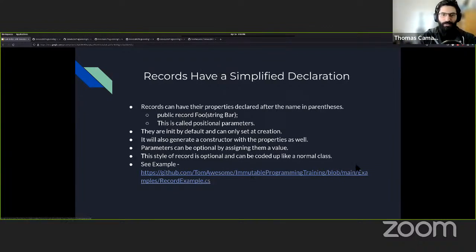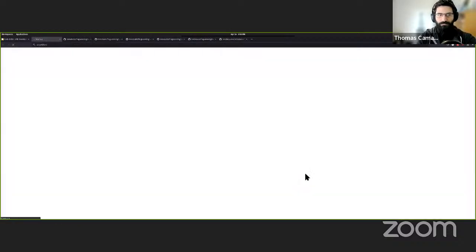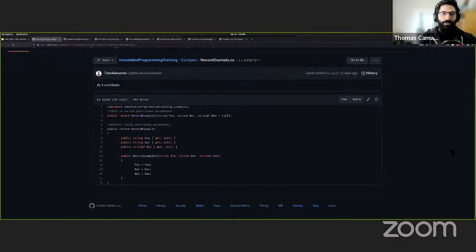And let's go look at this example here. This is a record with the positional parameters. I can define this all in one line, and it generates a constructor and gives me these properties with just this simple line here.